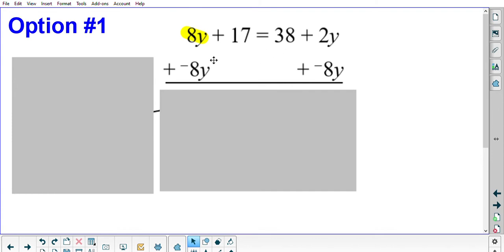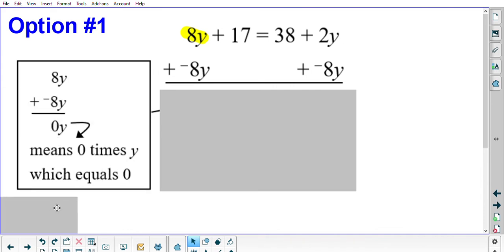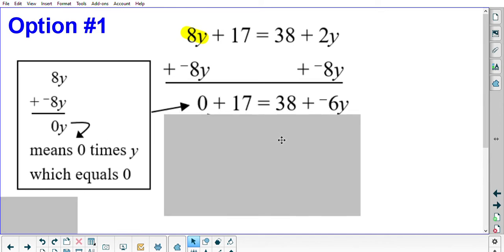All right, so what happens when I take 8y plus negative 8y? Well, I explain it for you over here in this information box. A positive plus a negative you would subtract in your head, so 8y plus negative 8y would give you 0y. But what does 0y mean? A number next to a variable means times. So this would mean 0 times y. What do we know about 0 times anything? We know that it always equals 0. So even though we have no clue what number y actually is, we do know 0 times it would just give us 0. So, boom, 8y plus negative 8y would give you 0.